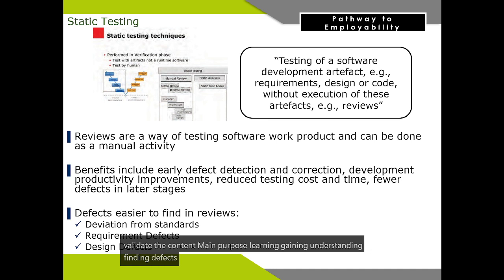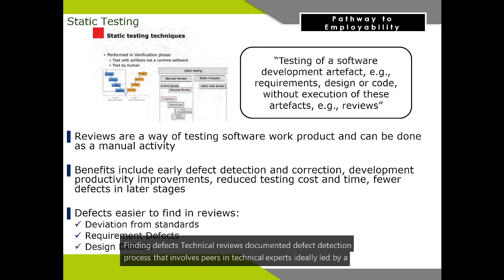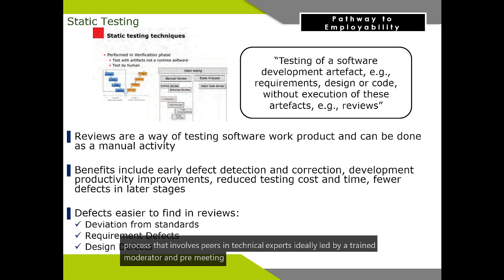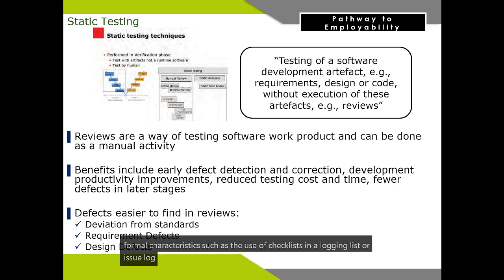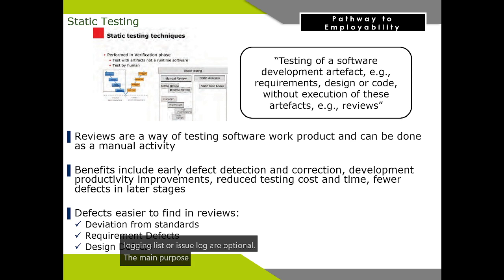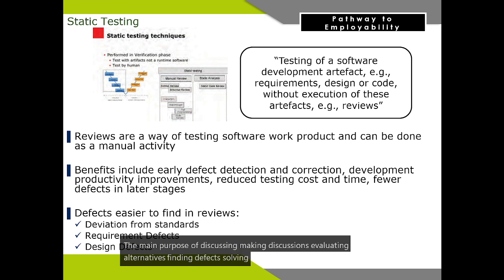Technical reviews. Documented defect detection process that involves peers and technical experts. Ideally led by a trained moderator, and pre-meeting preparation by reviewers is required. More formal characteristics such as the use of checklists and a logging list or issue log are optional. Main purpose, discussing, making decisions, evaluating alternatives, finding defects, solving technical problems and checking conformance to specifications.